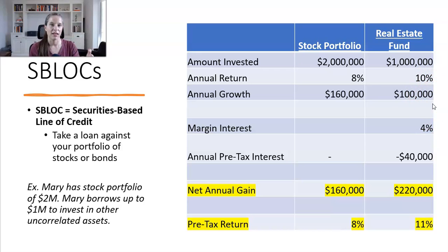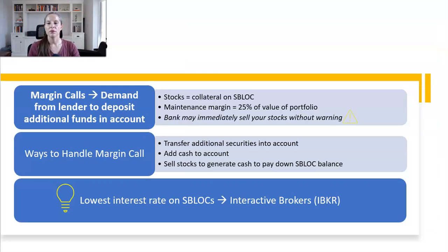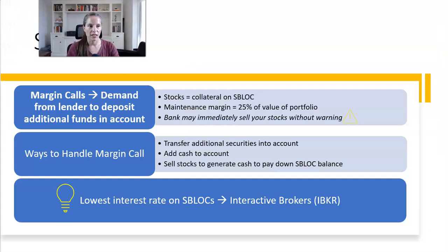That is, again, on a pre-tax basis. When you tax affect the margin interest and the benefit of that deduction on your tax return, this is going to be much higher. It's going to be really more like a 7%, maybe 7.5 or 8%, depending on your tax rate benefit. So the arbitrage that you're getting there is going to grow and grow when you think about the tax impact.